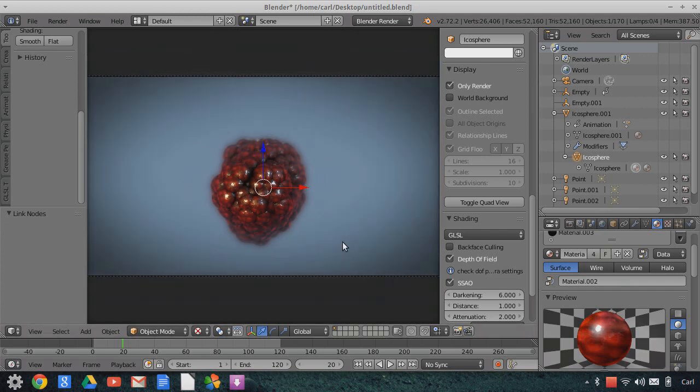So it's important that you understand the traditional applications of materials before we venture into the non-traditional applications of materials on 3D objects.